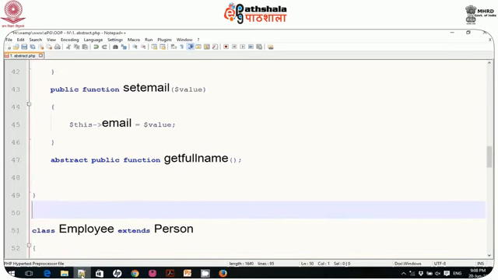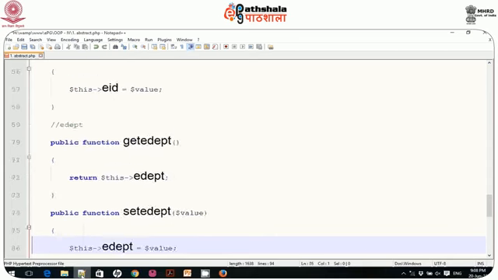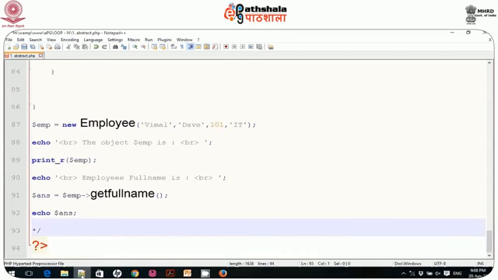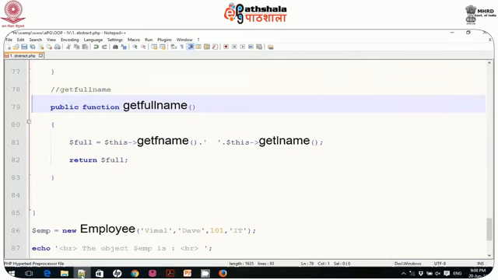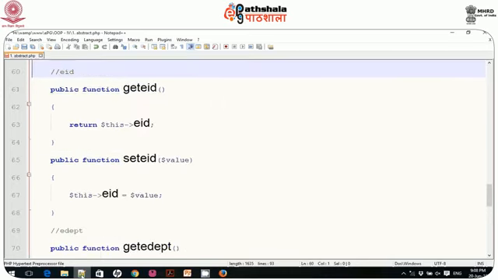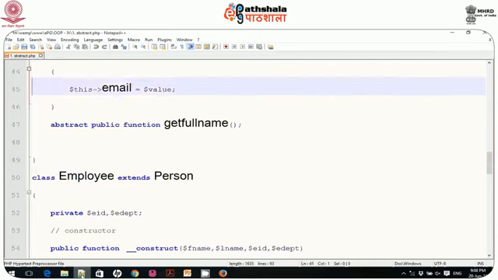So this is class Employee, which extends class Person, and here we use this method. So the abstract method is overridden or implemented. Here I use only one abstract method. If there are 10 abstract methods, all the abstract methods must be implemented by the class which inherits. If there are 10 abstract methods and you implement only 9, it will show an error.